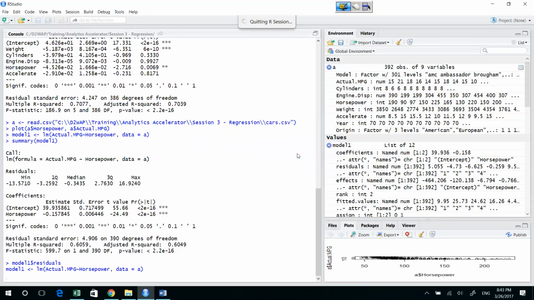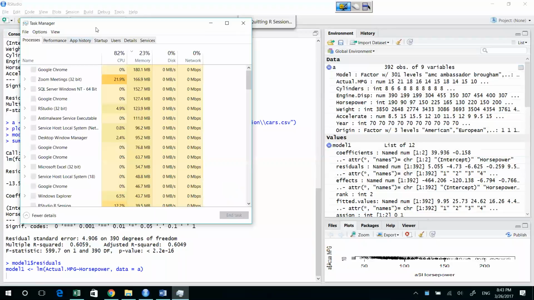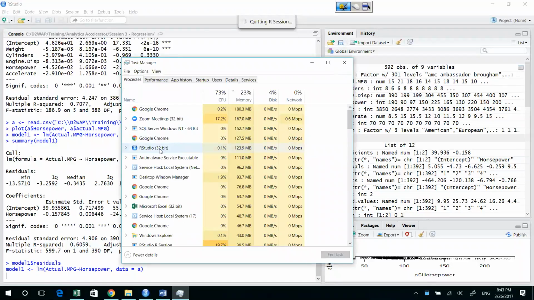Let it just quit first. Something wrong with my R.